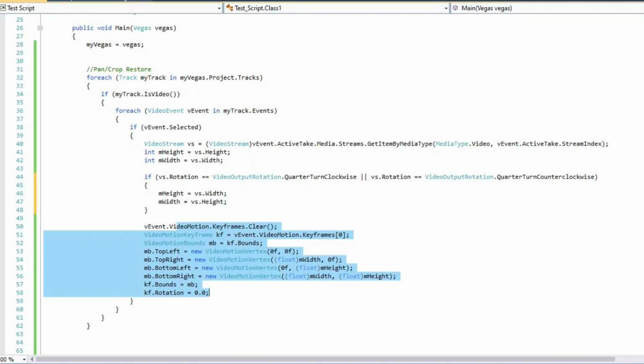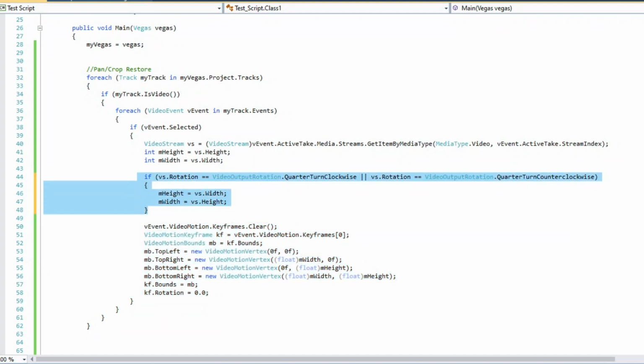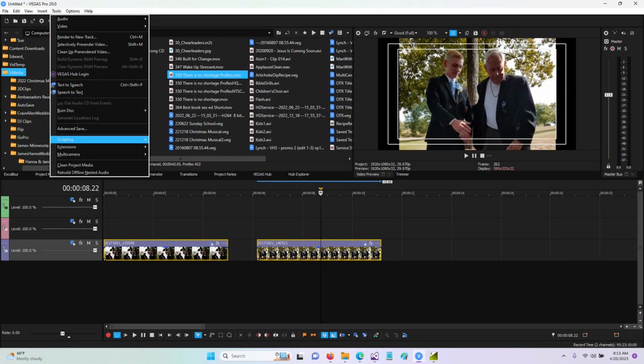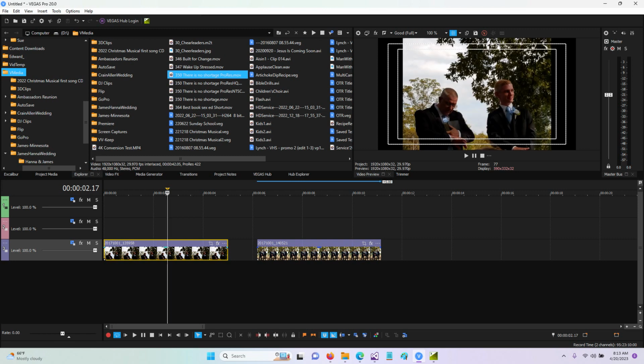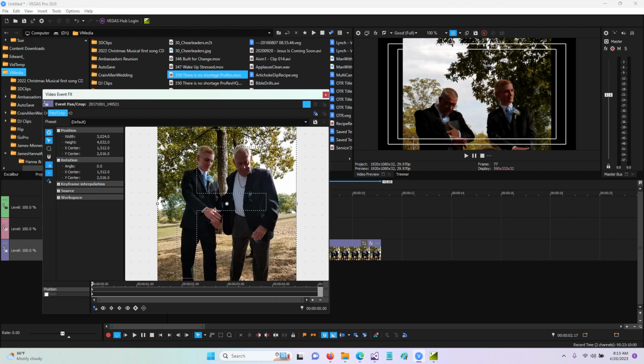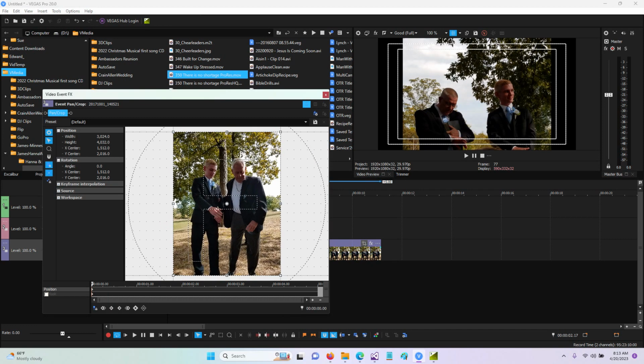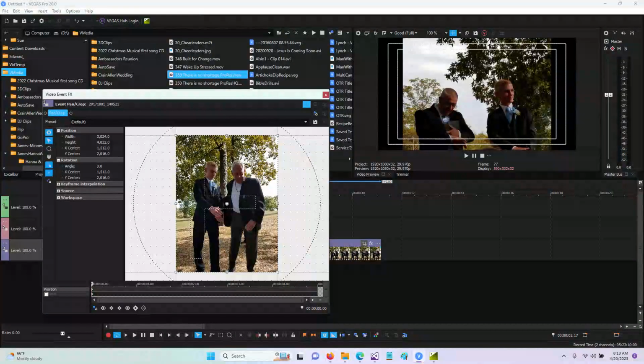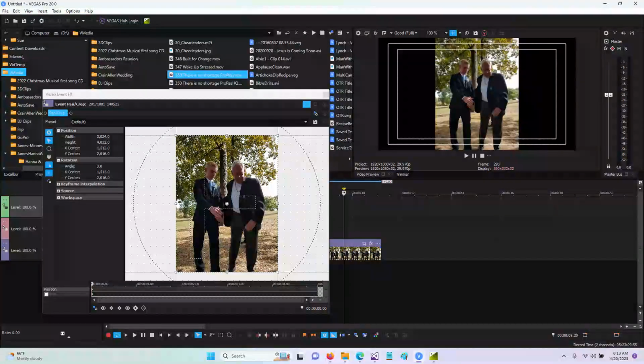So let's see what happens with this change right here to check to see if the image has been rotated a quarter turn. So now let's run the script again. And we can see that this one looks like it is fully restored, just like before. And when we go to the other one, it is now fully restored to the original width and height, just like it was before. So we can come back to here and see it is at its original size. So as you can see, there are some little tricks that you sometimes need to look at in order to determine exactly what you are seeing.